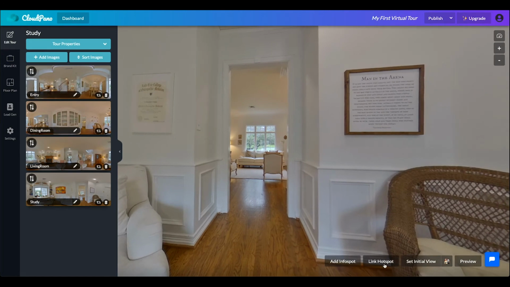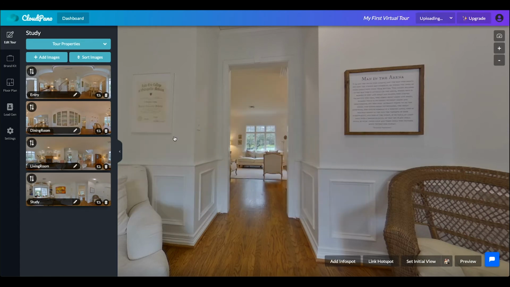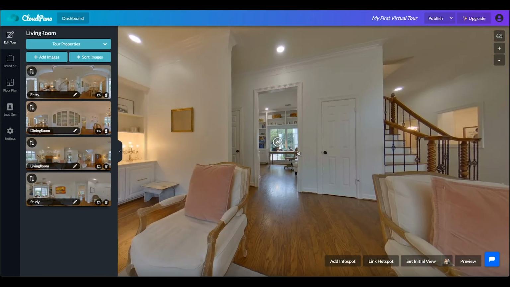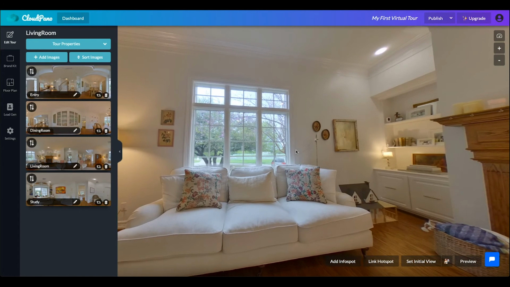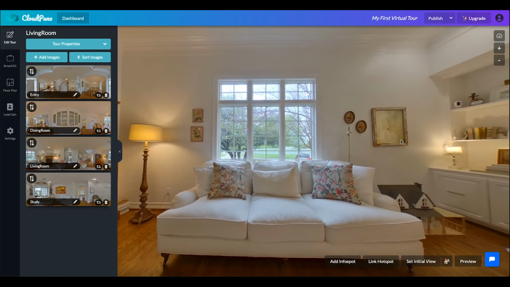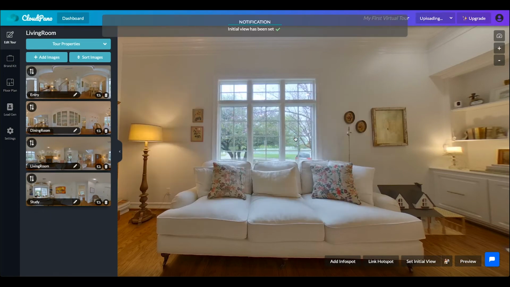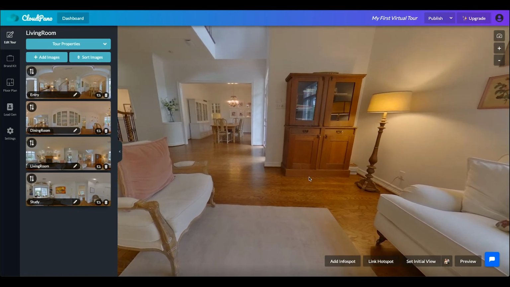So let's put the hotspot going back to the living room. Boom, right there. And that's going to the living room. Okay, great. So now we're going back there. Okay, oh. So it's a little bit off. If I'm coming from the study and I'm walking this direction, I'm not necessarily going to be there. I'm probably going to be facing more like this. This is a spatial thing that I like to do that just kind of makes sense. It makes it feel less awkward as you're navigating around the space.